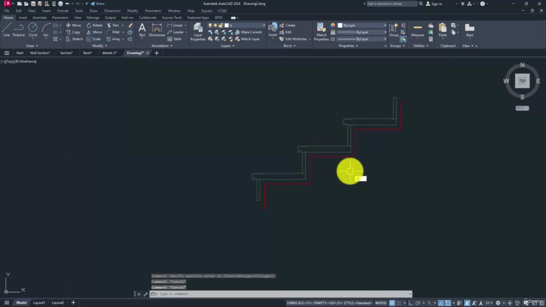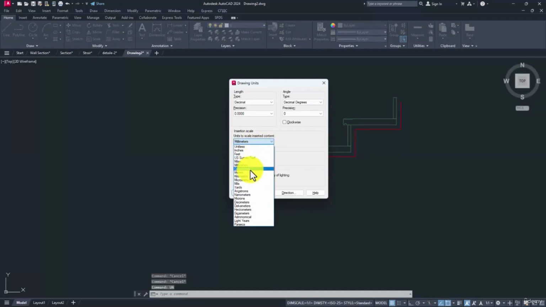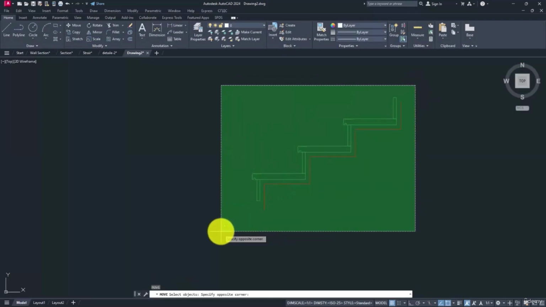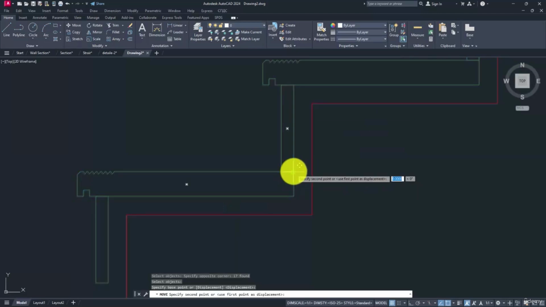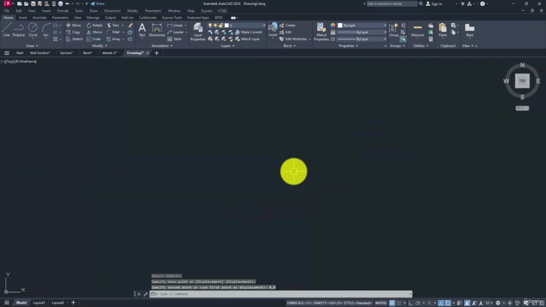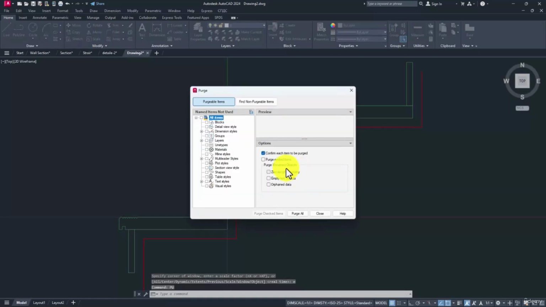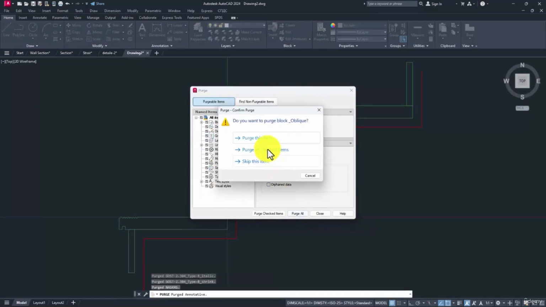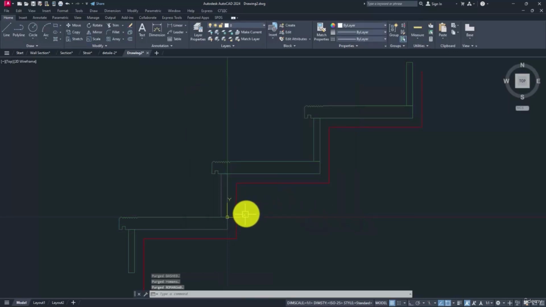Okay, and after this I type UN, I set the unit to meters, okay, and enter. I select them and then I move them, and then I position them at the zero coordinate as we talked about before. So I don't want to explain this from A to Z.